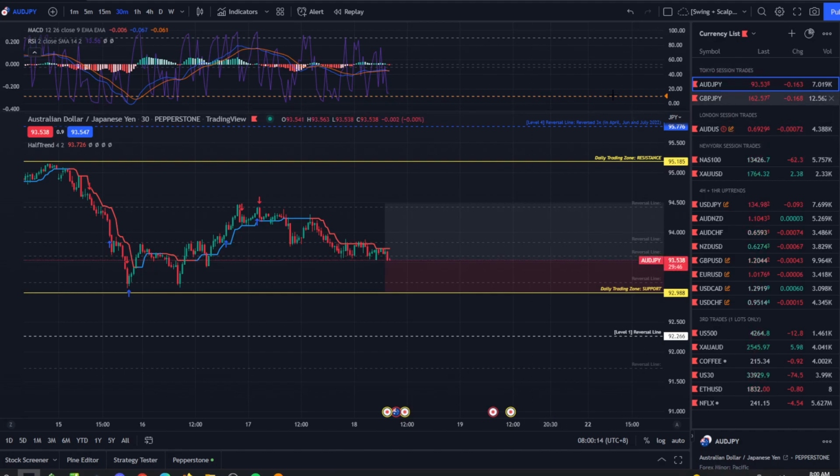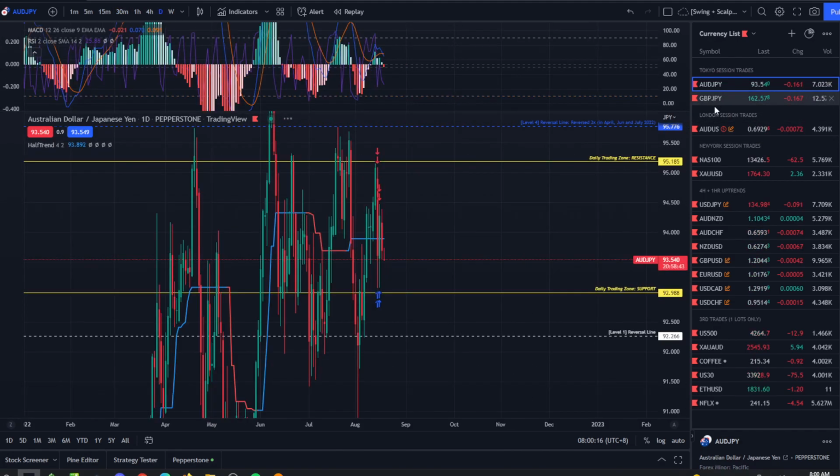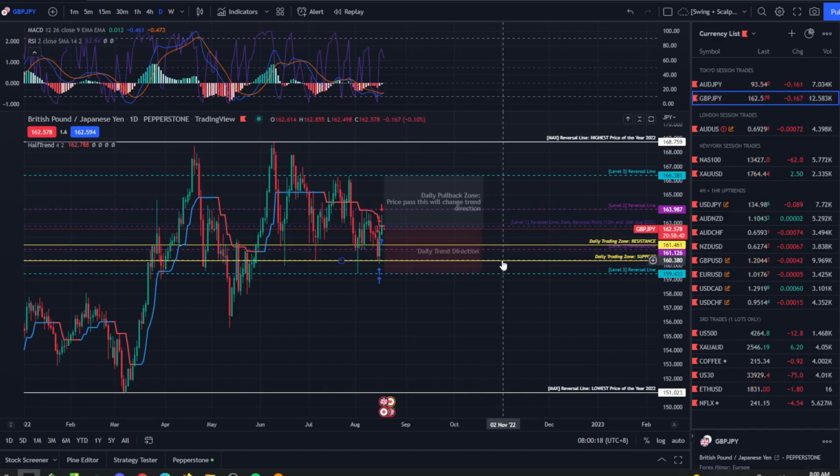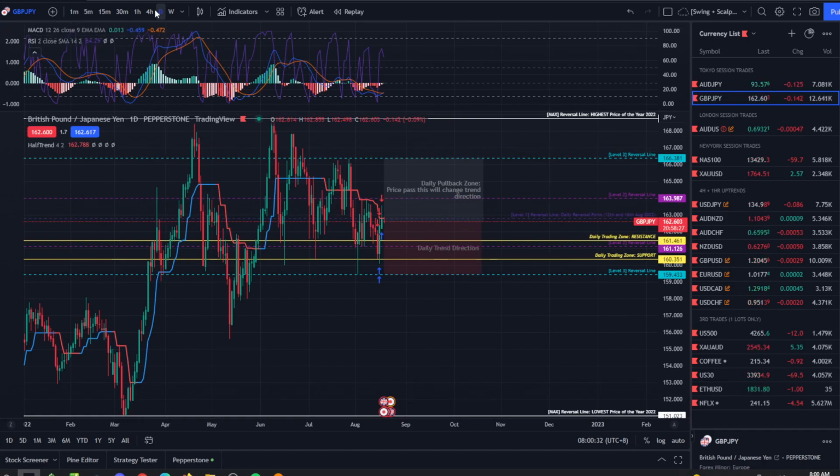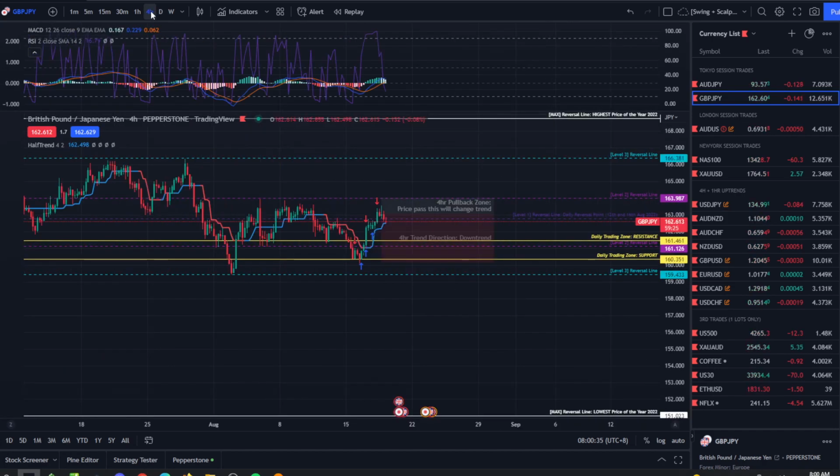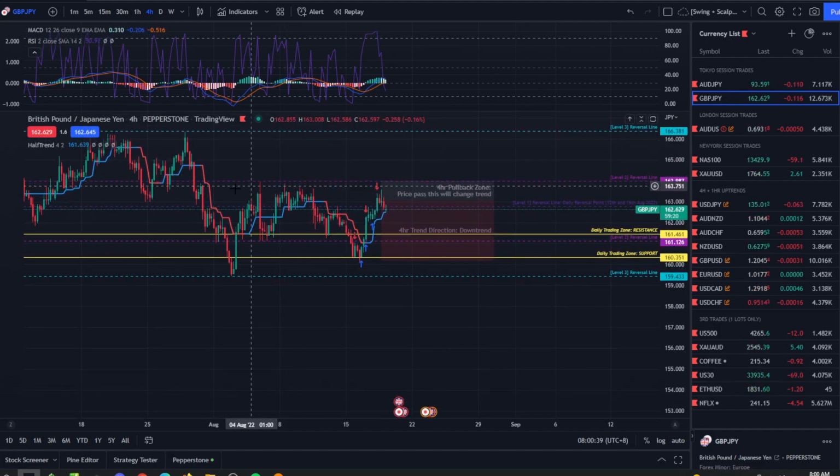So now back to the daily, and we're looking at the GJ. I keep getting mixed up, I'm so sorry. So daily, we're on a downtrend still. We have 2 days of a pullback, so that means the 4 hour will be kind of an uptrend. We're hitting kind of a resistance point here, maybe not. It is heading that way so far.